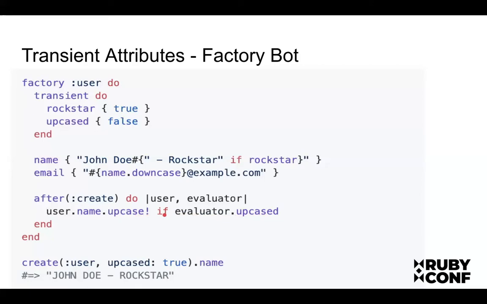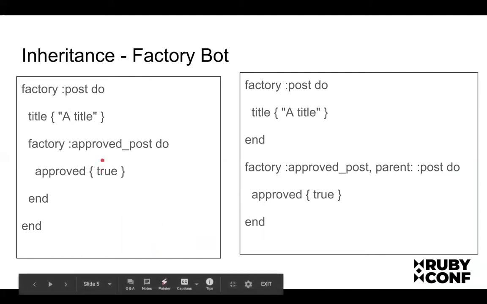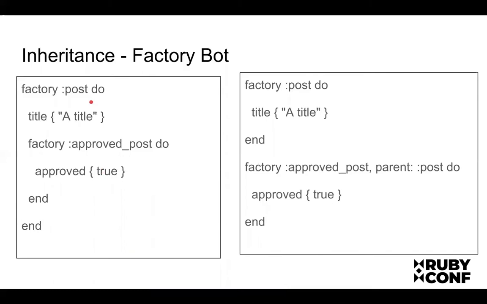So another concept in writing spec is inheritance. Inheritance is a concept which every programmer is familiar with, and that can also help us to reduce code repetition in specs. Over here, we can use inheritance in factory bot in two ways. One way is to use the factories where we will introduce nested factories in it, and actually these two belong to the same object. These two are the factories of the same object, but some attributes are different for this one.